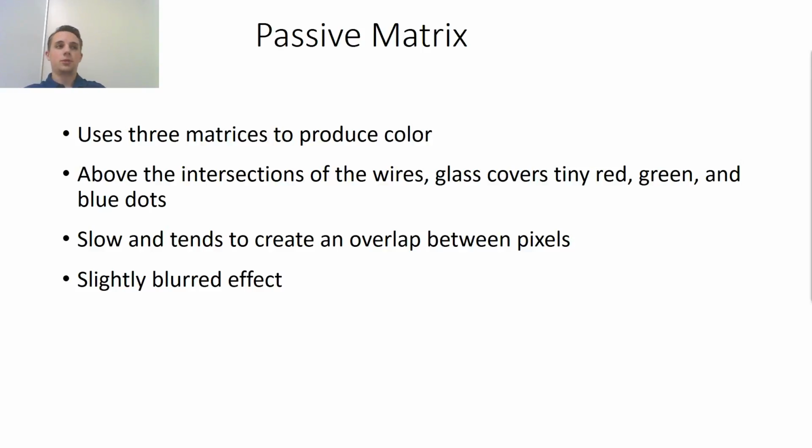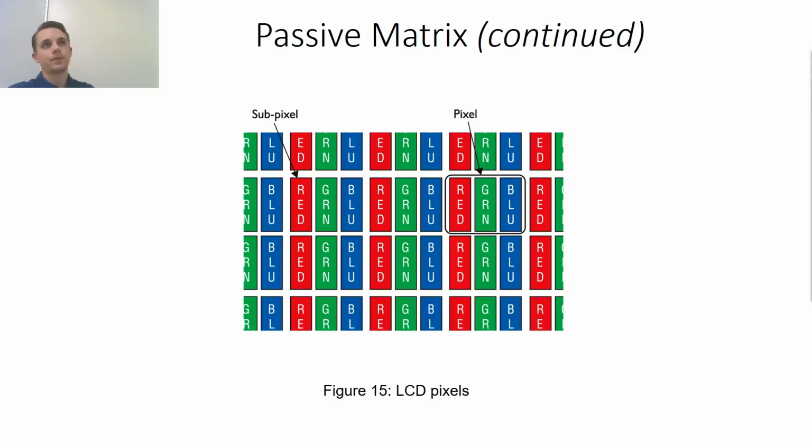So RGB is just what it uses as the base to produce color, and there's a matrix for each one. So that's kind of the idea, is that it keeps a pattern of how it does it, similar to the way CRTs do it, but it's a lot more crisp.